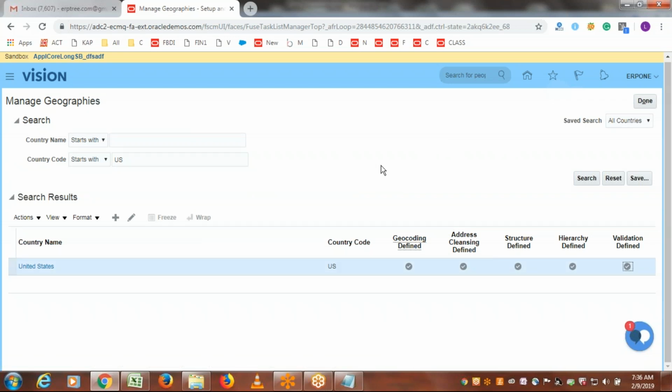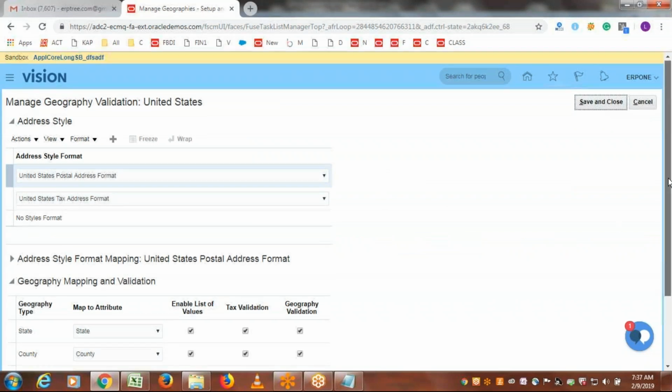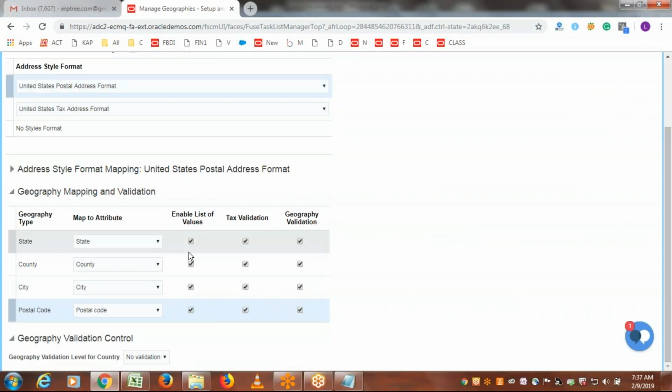Now just click on validation defined. Here, do you need any validation? That means you loaded the data by submitting this import geography data. So going forward, the same data you are expecting to see through LOVs, enable list of values. Say you are going to create the supplier address. When you are creating the site for the supplier, you have to select the country. The site belongs to which country? The moment you select the country called US, automatically system will default these 4 fields because US follows this structure.